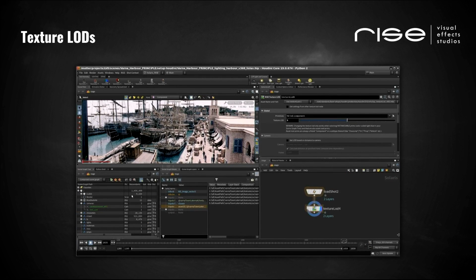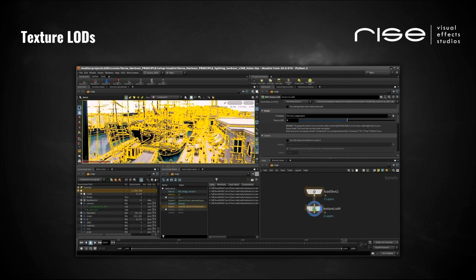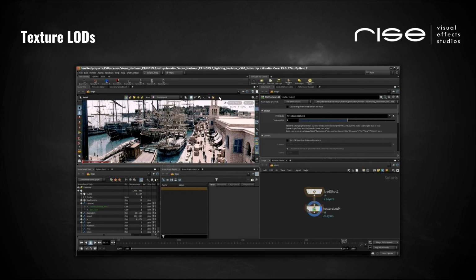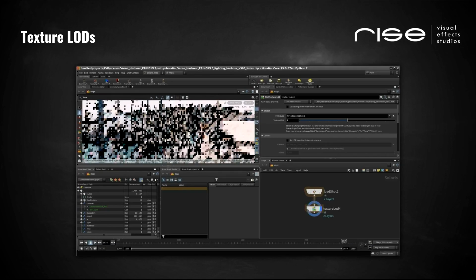One last thing regarding the rendering workflow is that with MaterialX, we now also added texture LODs, so different resolutions of the available textures. Because in our experience, slow render times are often not caused by the amount of geometry or amount of shaders, but rather due to slow texture streaming from the network. And as we can see here, this scene is quite big. It's almost 1.5 million USD primitives. There is crowd and there's lots of geometry, but still we're able to interact with it at reasonable speeds.